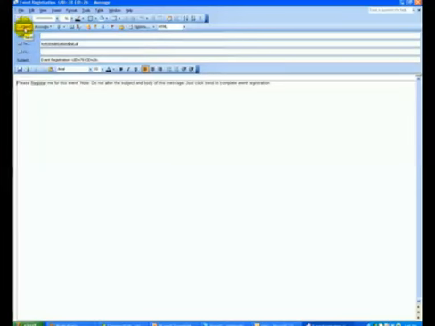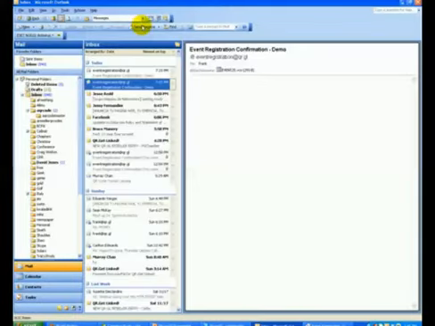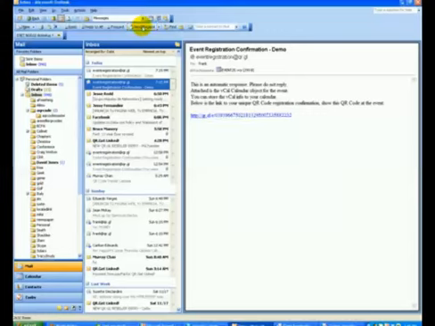And what happens is I'm now going to go into my inbox, and I will be getting an email from QRGL Marketing, and I'm getting registered.